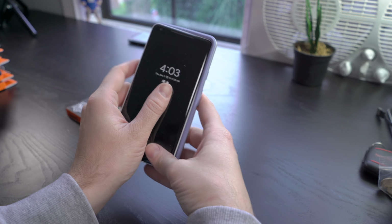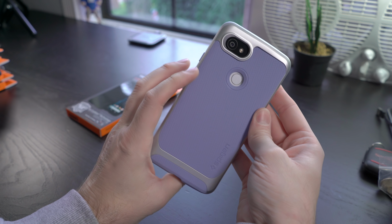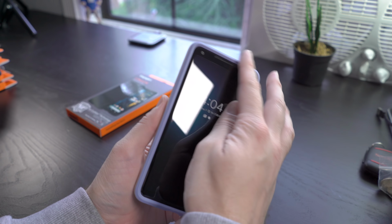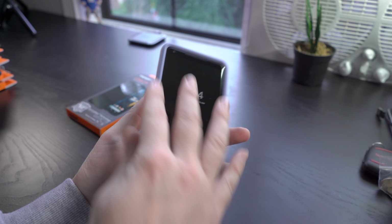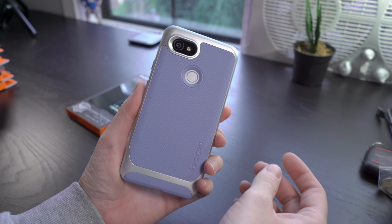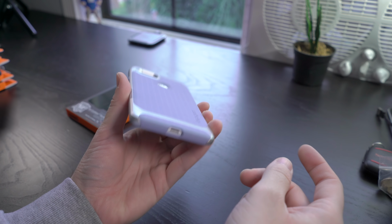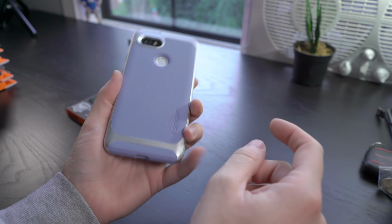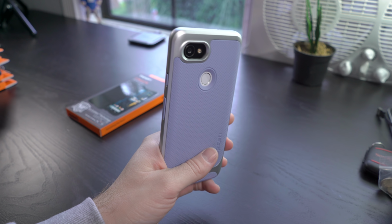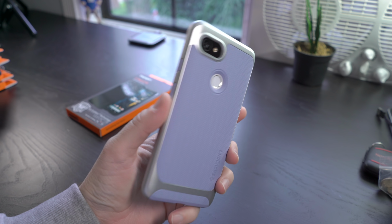And let's just go ahead and pop it in. This actually, the little blue color kind of looks nice on the white Pixel. There we go. So we got it in there. You can see it's pretty thick. You got a very thick frame rim that goes around the display, and it looks good. It also comes in a black with a gray plastic border. So it definitely has some personality, lots of protection, very stylish. And yeah, that's the Neo Hybrid. This baby's priced at $17, so the price does go up a little bit. And you have this nice little crosshatch pattern, which is also pretty cool.